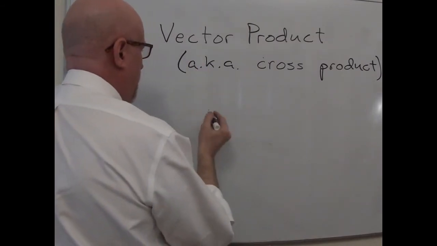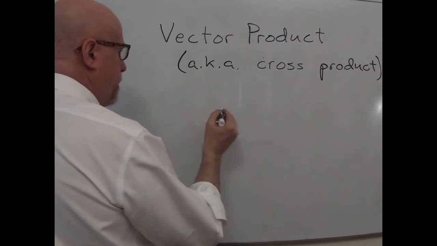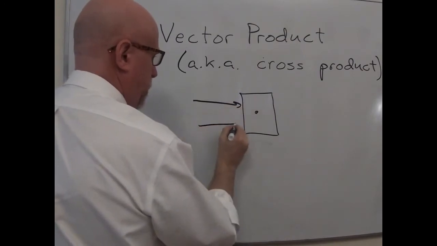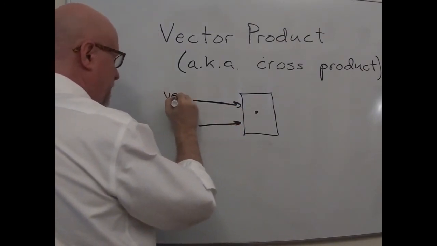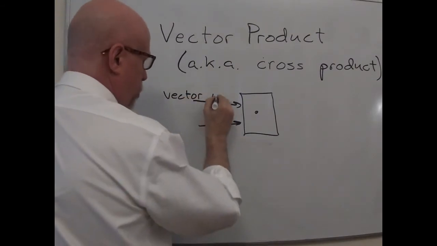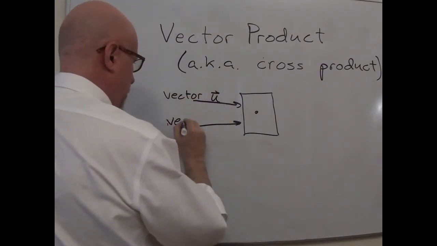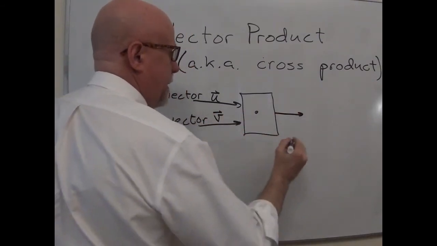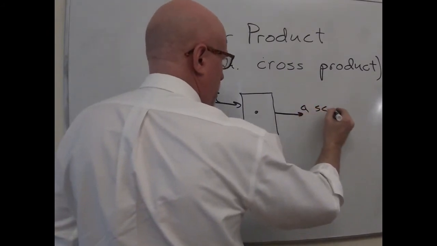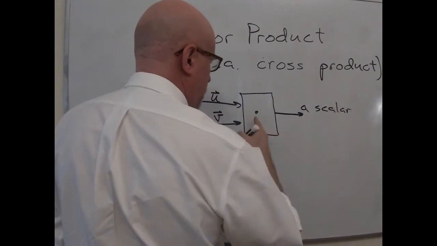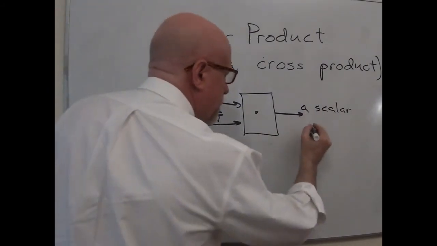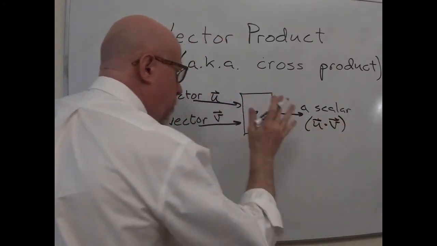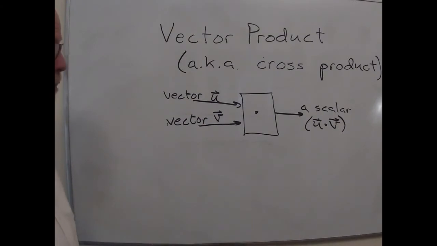So let me give you a sort of a diagram for this. You can think of the dot product as a function that takes two inputs. The inputs are one vector, and I'm going to call this u, and the second thing is another vector. Let's call that one v. And the output is a scalar, a real number, which is the dot product of those things. If you wanted to say it, you'd write u dot v. I'm just trying to re-emphasize that that thing is just a number.